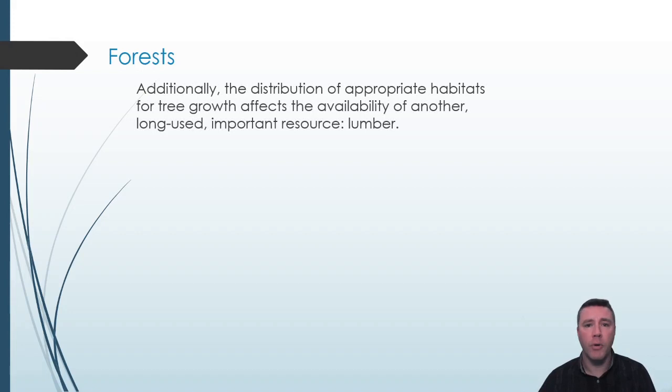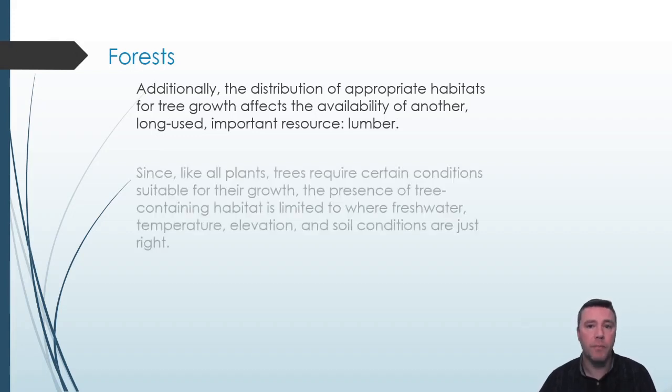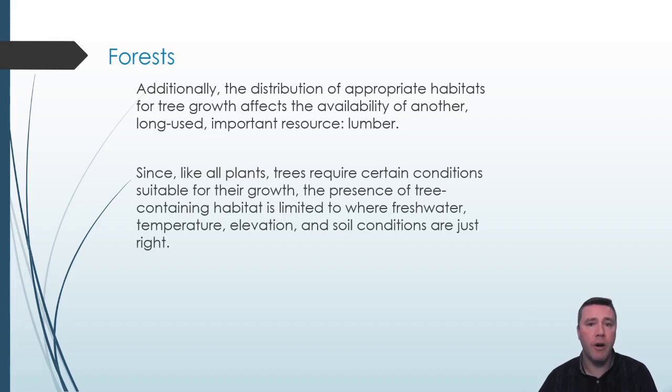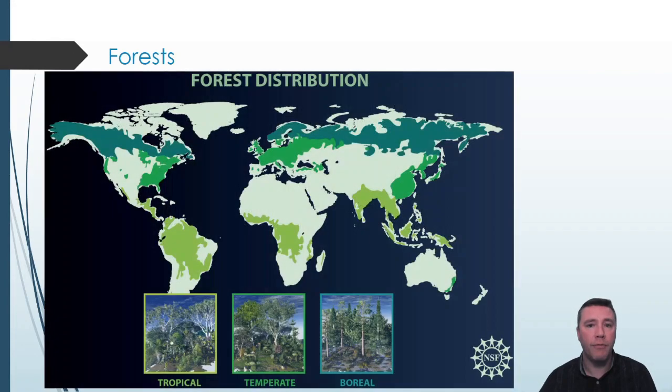Not only are forests important ecologically, they are also a valuable economic resource, as lumber is one of the most common building materials. Like any other plant, trees require certain environmental conditions to allow them to grow and reproduce. In addition, the availability of fresh water, temperature, soil conditions, and elevation are all influential factors on whether or not trees can grow in a given area.